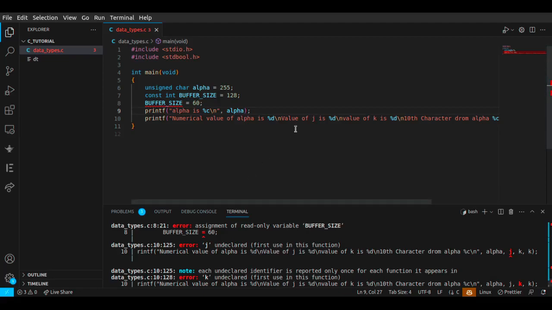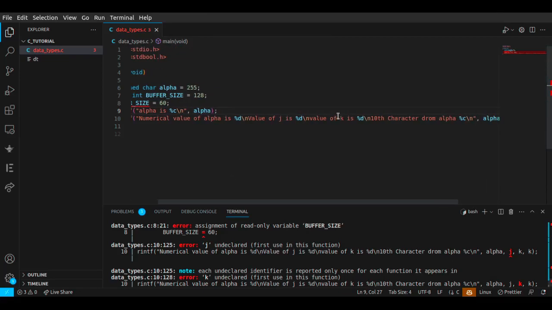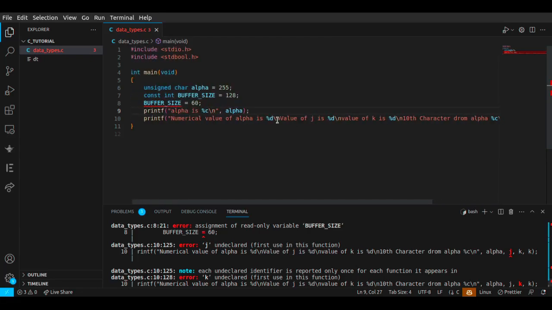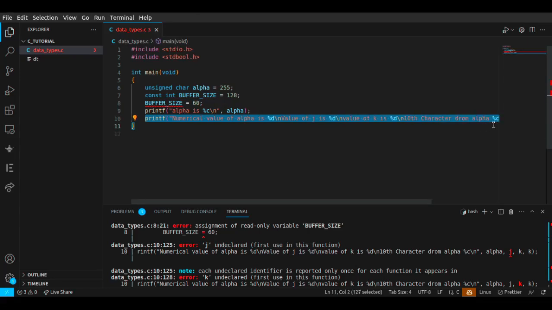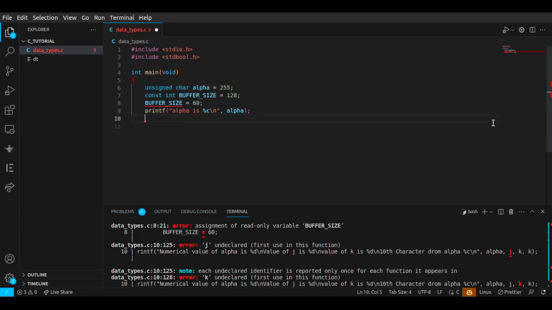The first error is that J is not declared. Oh, sorry, I changed that. So that means I don't need the value of J, so I can actually remove all of this. I can remove this line.